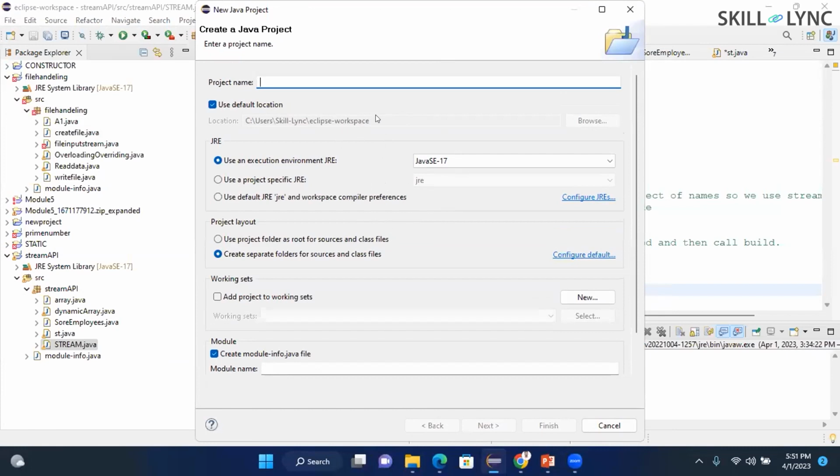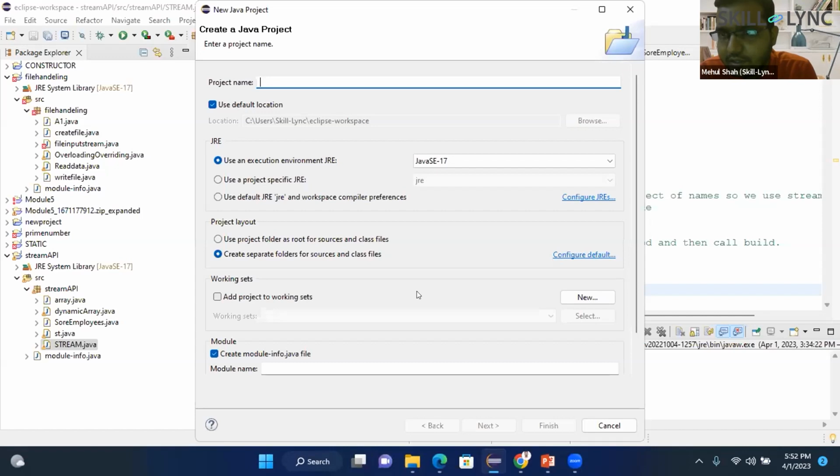Pooja, just type yes in the chat box. We are not understanding what exactly the issue you are facing. You have to let us know what the issue is. Right, so an error has occurred in the log file. I mean, what error is coming? In the log file, you are getting an error.